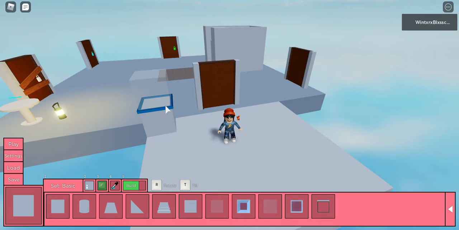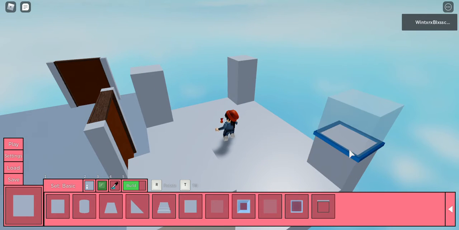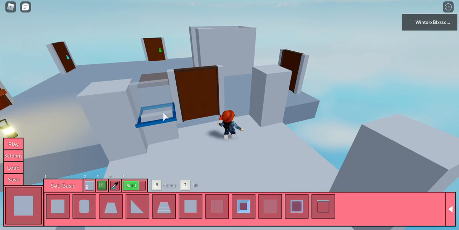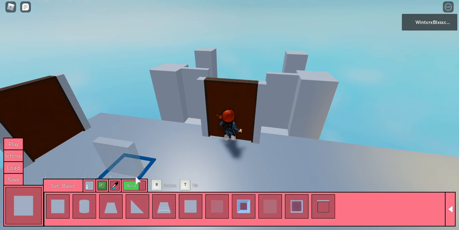So right here you want to put blocks on every corner, and then you get your thin wall and do this. I completely forgot that my door was not... Let me fix that.